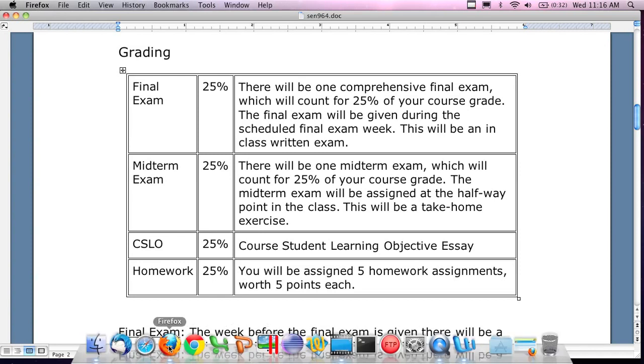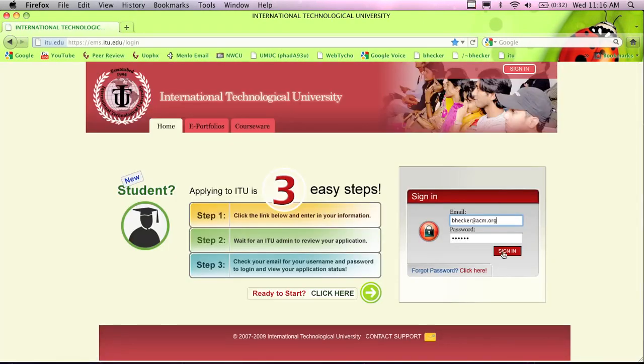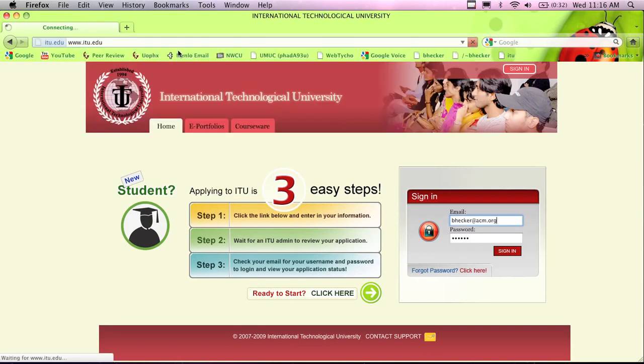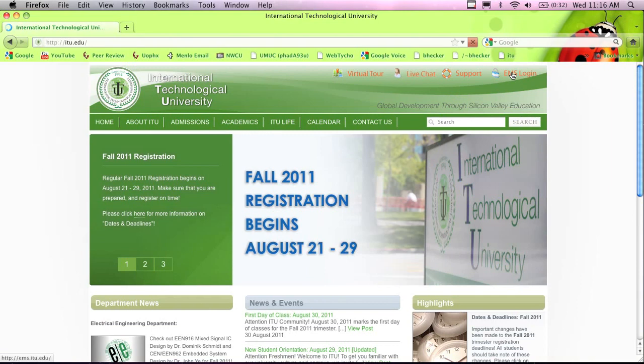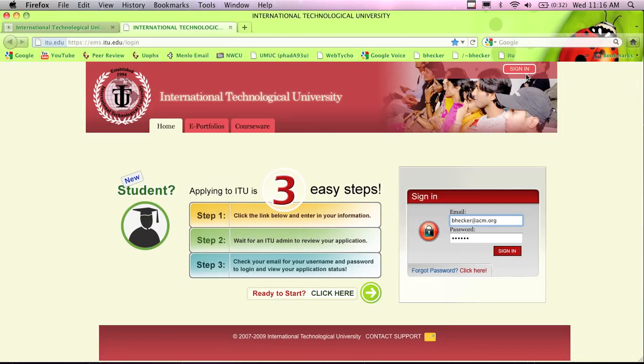In fact, let me see if it's up. I go to ems.itu.edu. Actually, we have a new EMS coming out. This is the link to the old one. It looks like this. If you don't want to go that way, you can go from www.itu.edu. Let's see if it brings up the same one. You can click up here where it says EMS login, right in the right-hand corner. See that? Click on that, and that'll take you to the same EMS. I thought that was a new system. Have you guys been told about the new one yet? No? Let's see what happens.